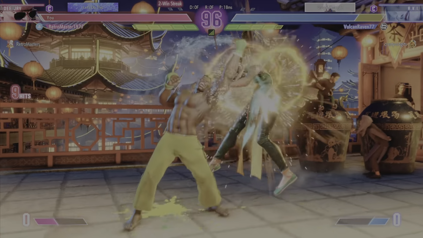Sticks the combo. Ends the round with a punish counter. Living in the opponent's head rent-free right now. Player one on the board first with the win. They'll want to keep the pressure on.